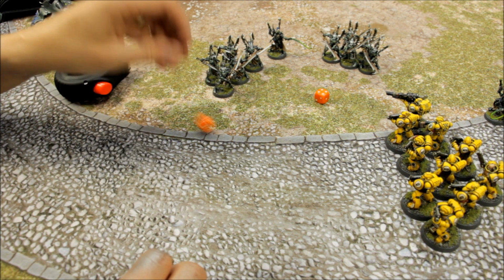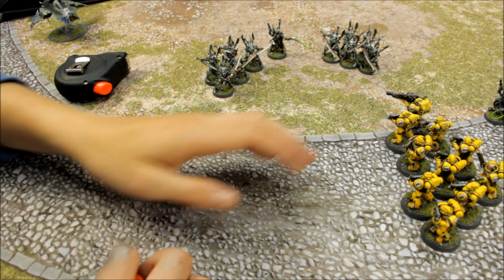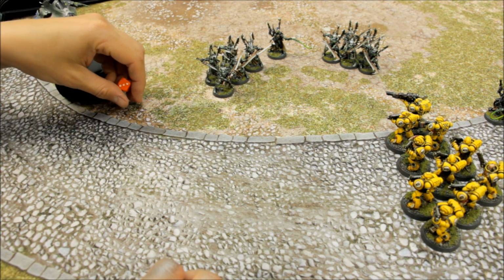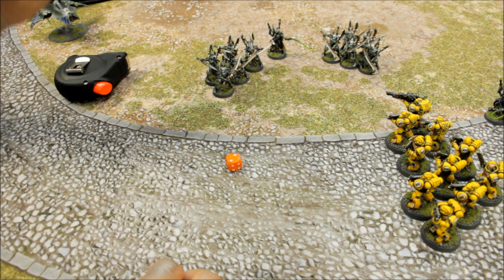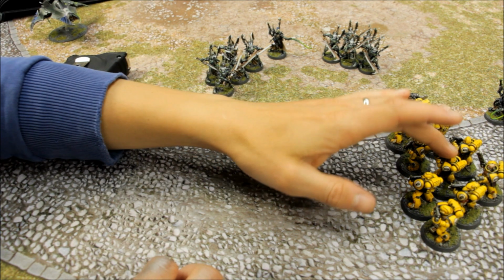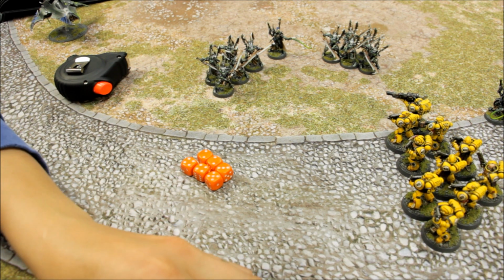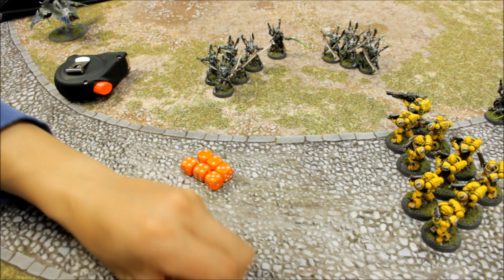Plasma gun, rapid fire. Not going to charge. Supercharge. And then a pistol. Nope. A crack grenade. Nope. And then 1, 2, 3, 4, 5, 6. Just 12 shots. So they've got off lightly here, because really they don't want to lose any models.